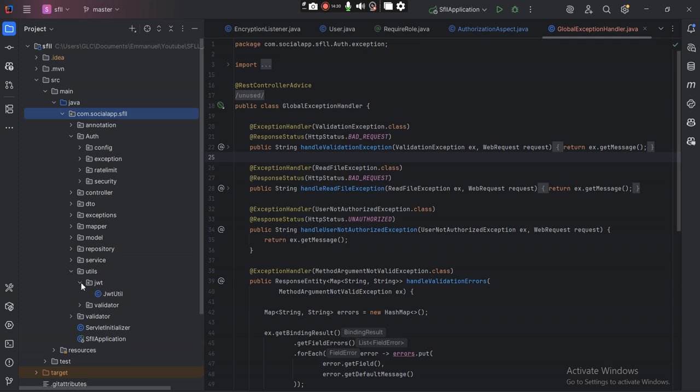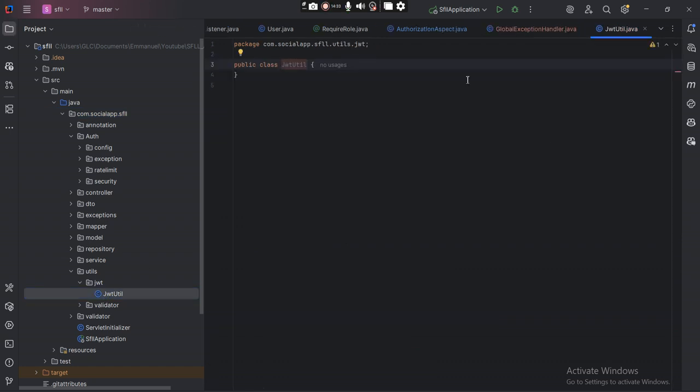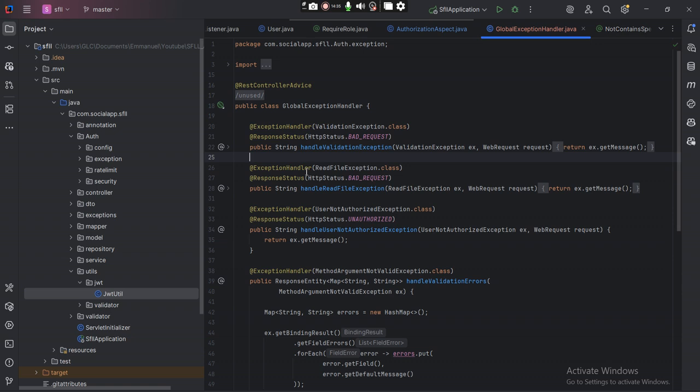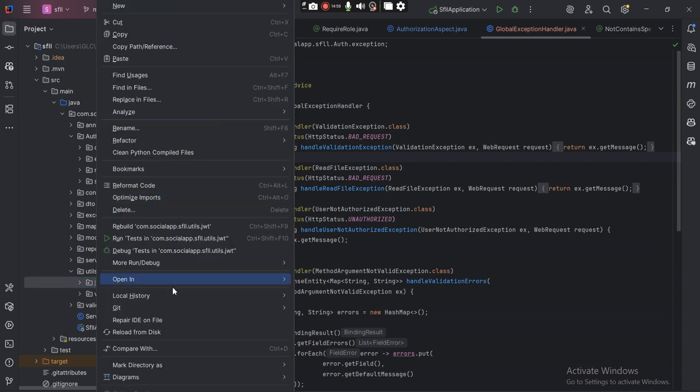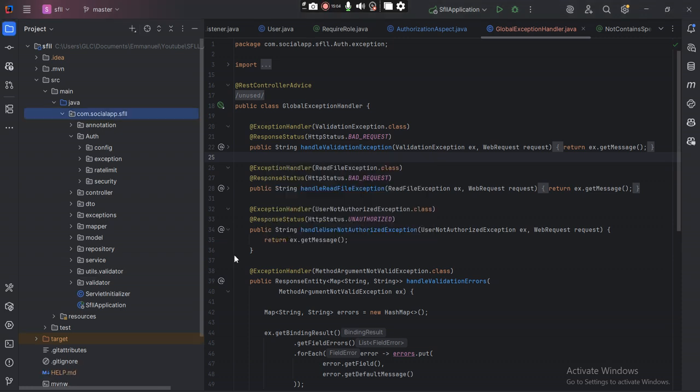Utilities, JWT, let me see. Right, so I created this file, so I'm not going to be using it. I think this was for, I wanted to do some other computation there on a JWT, things like get expiration time and all of those other functions would have been from here. But I'm just going to remove that since they are not being used. So just clean up the code right there.